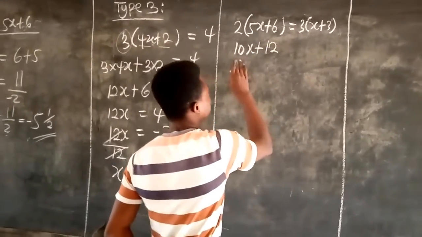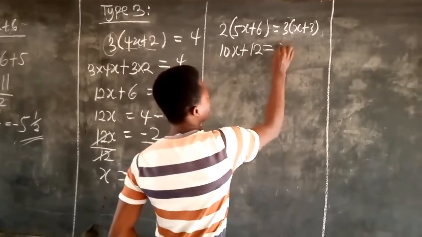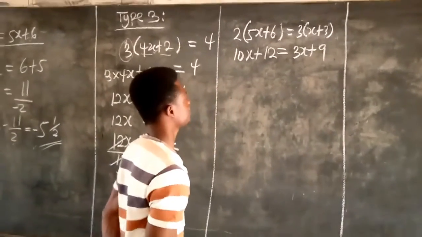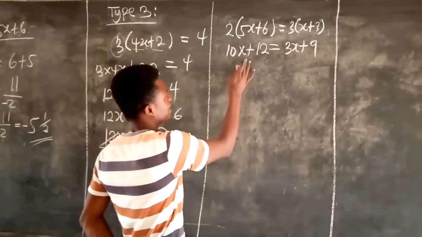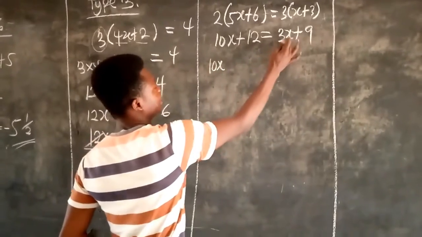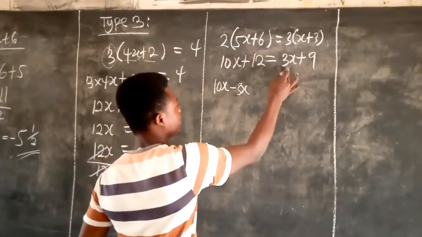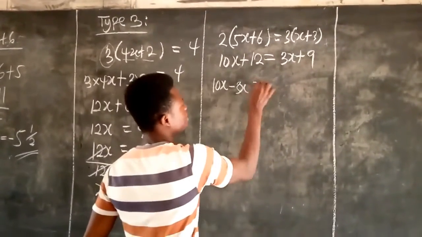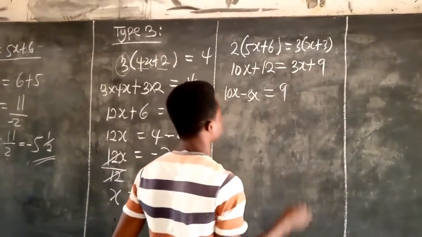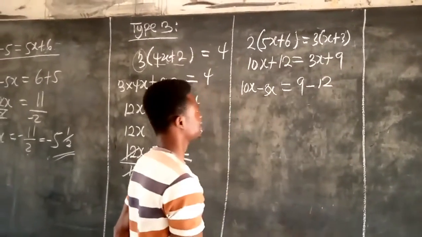So we've expanded the bracket and then we remove the bracket. When we expand, we remove. Equal to 3 times x gives us 3x plus 3 times 3 will give us 9. Very simple. So let's try and group like terms. So 10x here, and then we move 3x to where the 10x is, get minus 3x because it's positive here. Crossing the equal sign becomes negative. It's equal to, now 3 has been moved to this area, so you are now left with 9. Write a 9 there, and then the 12 moves to where 9 is and becomes minus, like this.